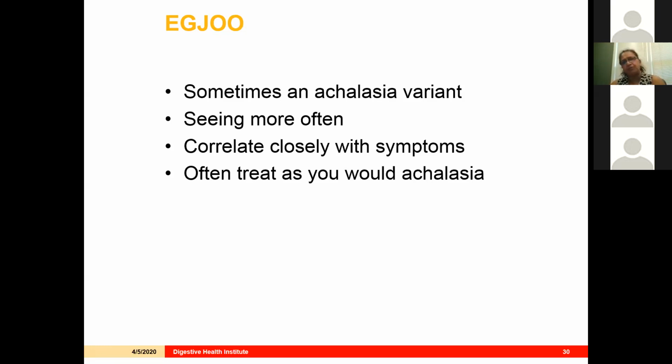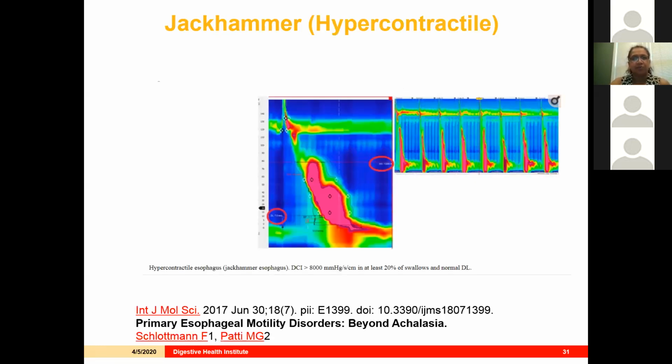They talk about feeling like food is sticking. You see the peristalsis intact. So you're like, well, maybe I'll treat the reflux, but what we're seeing in our current review, and hopefully we'll be completing that soon, is that you almost want to treat them more like an achalasia patient, because an EGJ outflow obstruction means there's something going on in the distal esophagus where the esophagus is not clearing well. And so I'm starting to be a little bit more aggressive with a myotomy in this group, but I'll be curious to hear what they discuss in the talk next week.